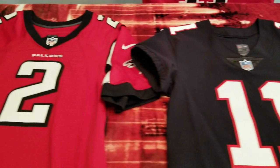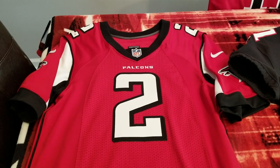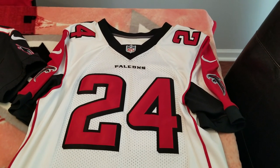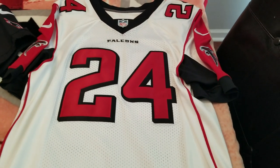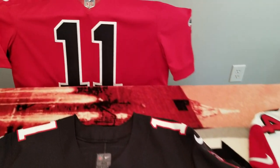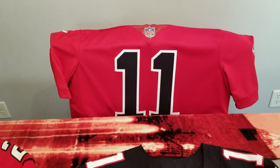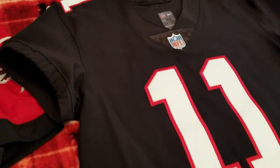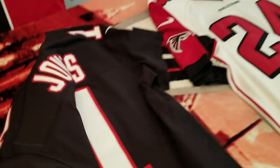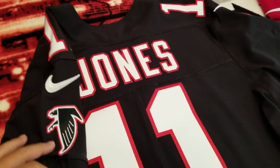That's exactly how it is on the field. To my left I have my Nike Elite Matt Ryan jersey — those were about $350. This is my Nike Elite Devonta Freeman jersey which I had customized because they didn't offer Devonta Freeman in a Nike Elite jersey at the time. And this is my Vapor Untouchable Nike Limited Julio Jones jersey which I've done a video on before. But yeah, this is the Vapor Untouchable Nike Elite Julio Jones black version — my first Nike Atlanta Falcons alternate throwback jersey.